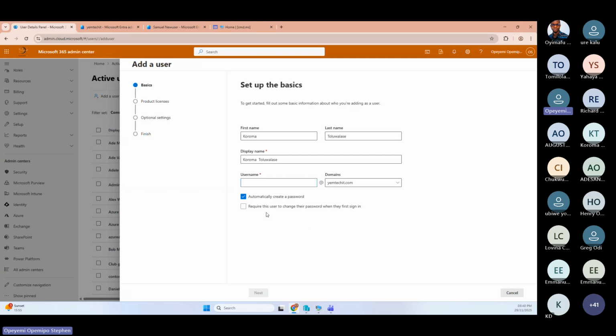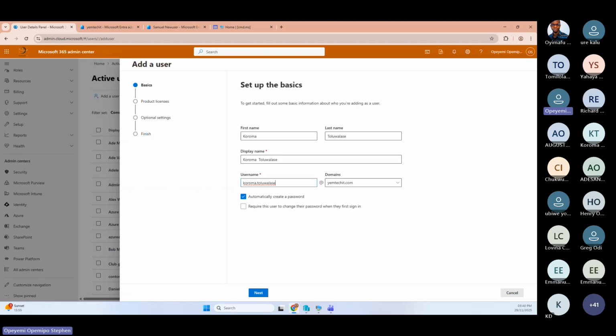If you look at my own environment here, how I created my user, I use first name dot last name. So that's what I'm going to use now. I'll come up here and type the first name of that particular user, dot, the last name. So please take note of that. It's very, very important. Now, this is my domain, gemtechit.com. I think somebody is going to take you through how to sync users from your on-prem. That's why I didn't show you the process. I think there's a particular course subject on that.